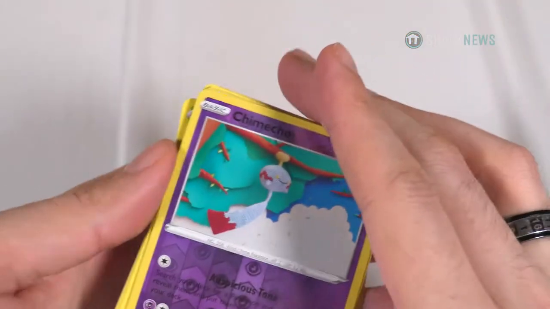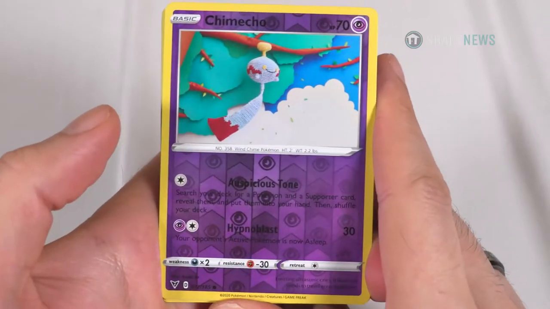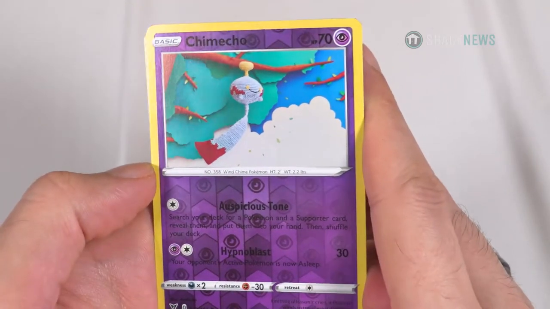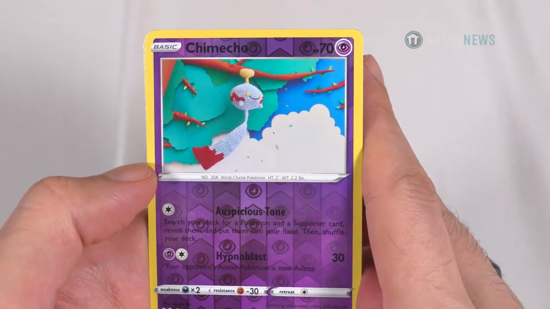Weedle, yep. Chimchu is my foil card. Psychic, 70, we have already seen this one. Auspicious Tone: search your deck for a Pokemon and a supporter card, reveal them and put them into your hand, and then shuffle your deck.